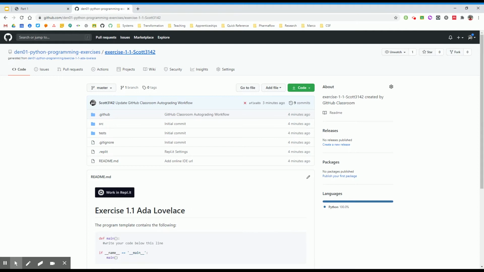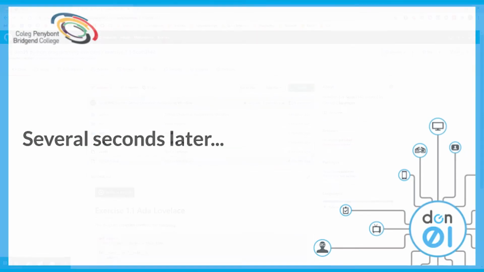So there's no downloads or installs needed. And this is really useful for people who are working on a Chromebook, who don't want to download or install anything, or who don't have administrative rights on their computer. So if I click on work in Repl.it, then what this is going to do, the first time this opens, you might have to accept some permissions, and there is potentially a little bug somewhere along the line that means you might have to do it twice, but eventually, if you go back and click this button again, you should eventually end up within the Repl.it browser window.